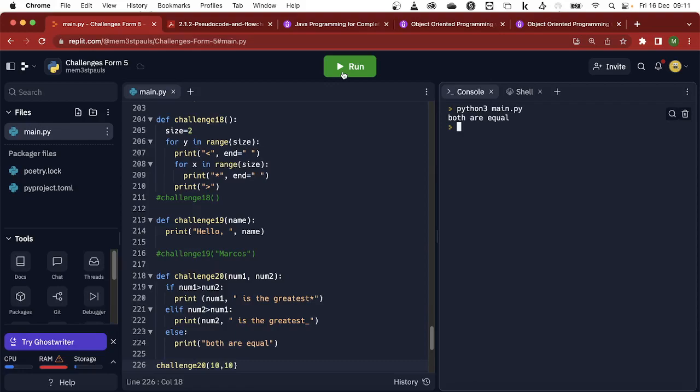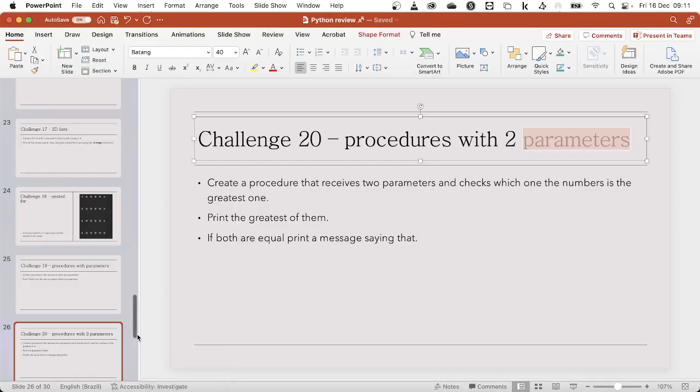Very important to understand that you have that. The test may ask you guys to work with this, with up to 2, maybe 3, if my memory is not wrong, parameters, but that's just it. You're going to set them here with a comma and you use them in the code. You set the values when you call your procedure. Okay, let's comment this and see what's the next thing.